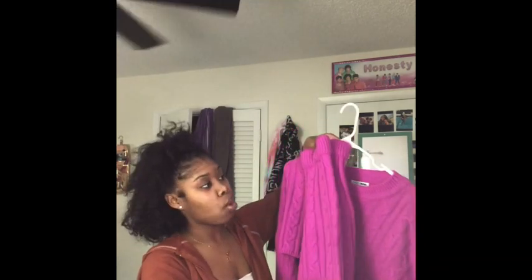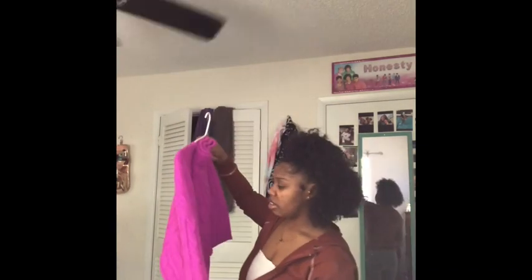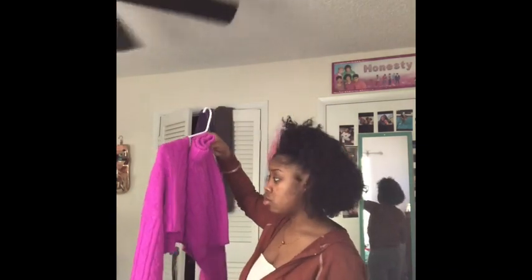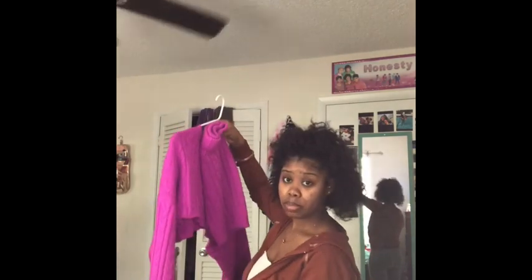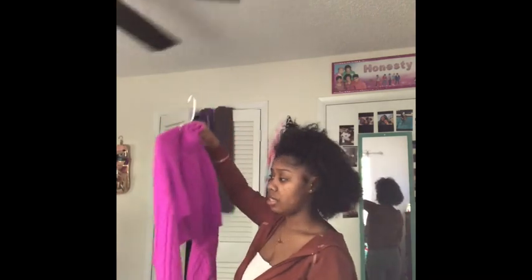I wish I knew how to insert a picture, but I'm not that good at editing yet. I will have my Instagram at the bottom because I took a picture in this outfit and it's on Instagram so you guys can go look at it. This is one of my favorite sets. They have it in all colors — I'm going to go back and order it in white and black. You can wear this set in the springtime when it's not too hot, not too cold.